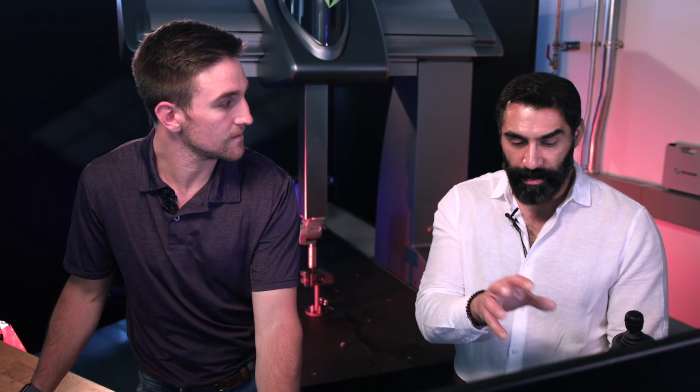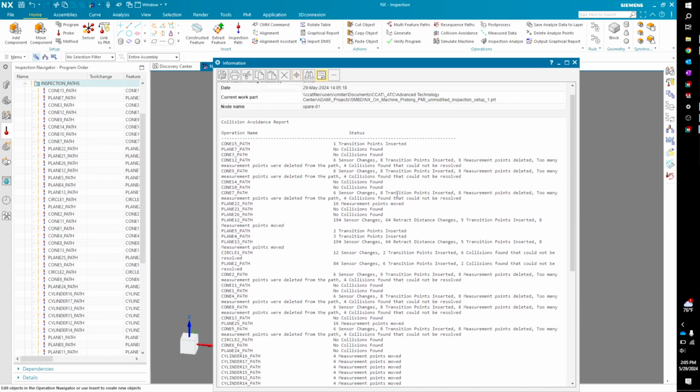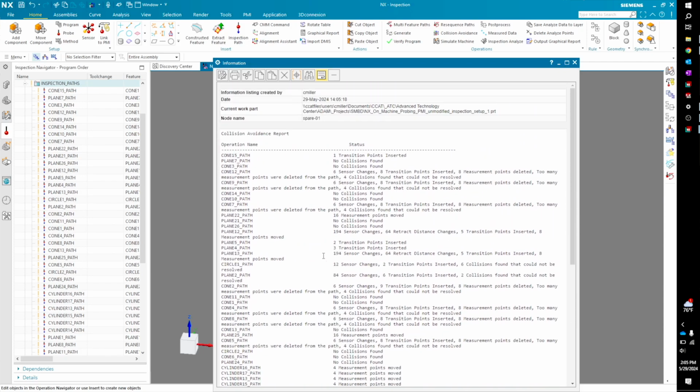And it's going to perform an analysis on the part and regenerate all that and add in some move points, some transition points, things of that nature, just to avoid any potential collisions. I see. So at this point, it's actually generating the path that the CMM has to go through, move that probe into the position to be able to measure that. Exactly. Okay, great. Now that we've run through the collision avoidance function, it has given us a report showing all the transition points and the new move points that the probe will sit so it can avoid any kind of collisions.